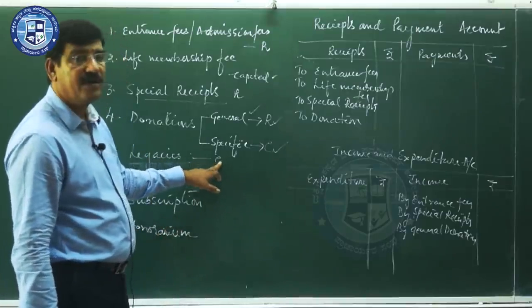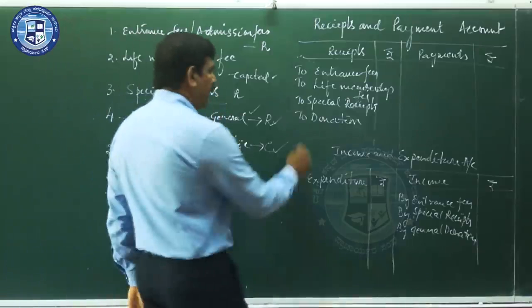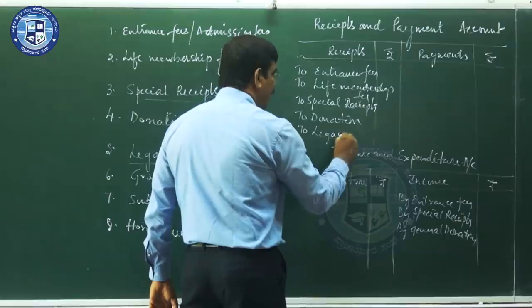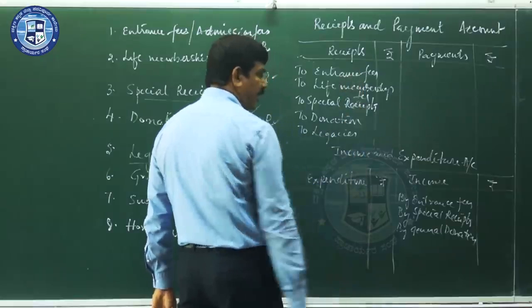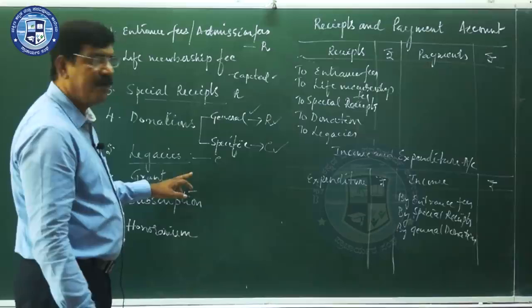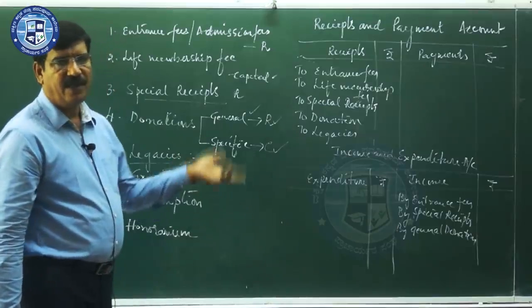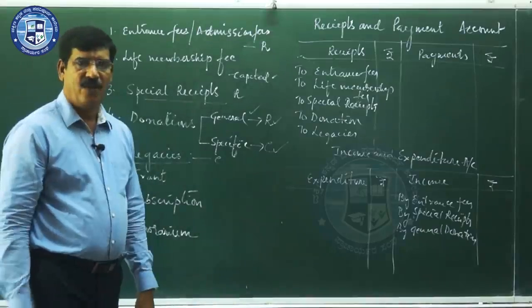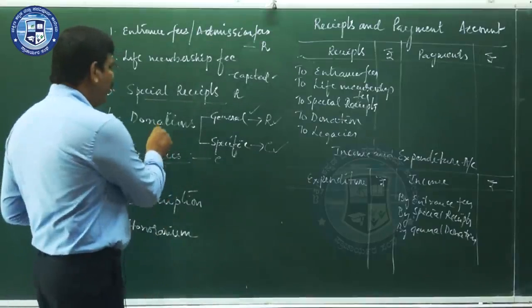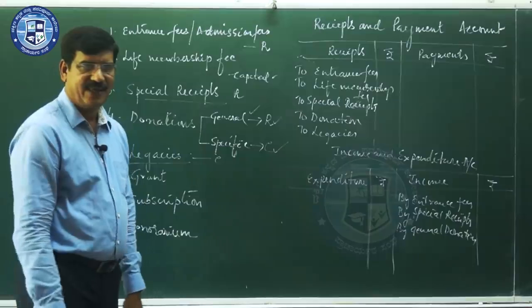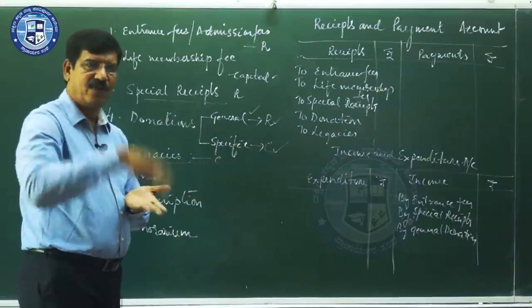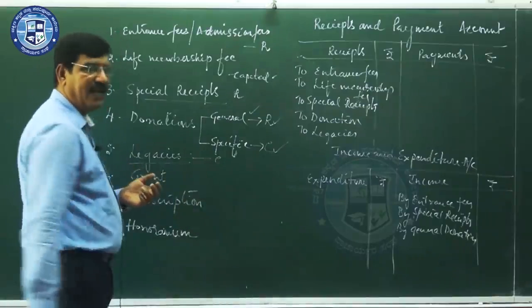They should be entered in the balance sheet. But in the receipts and payments account, you have to write them as legacies on the receipt side. And you have to write them in the balance sheet also. Then what is the difference between donations and legacies? When a person comes and gives you the donation, then it is called a donation. When you receive such a donation after the death of a person, then it is called a legacy.